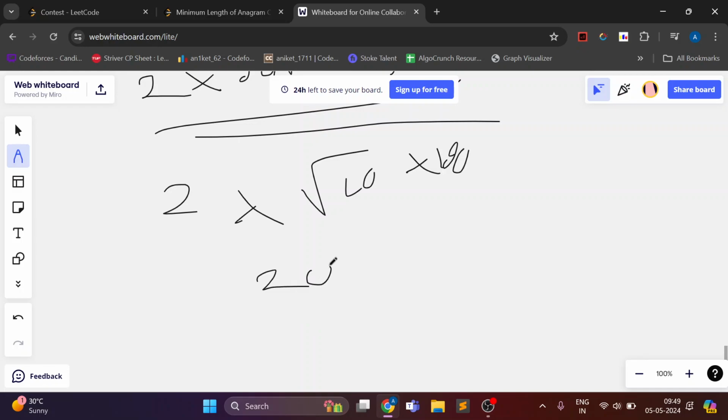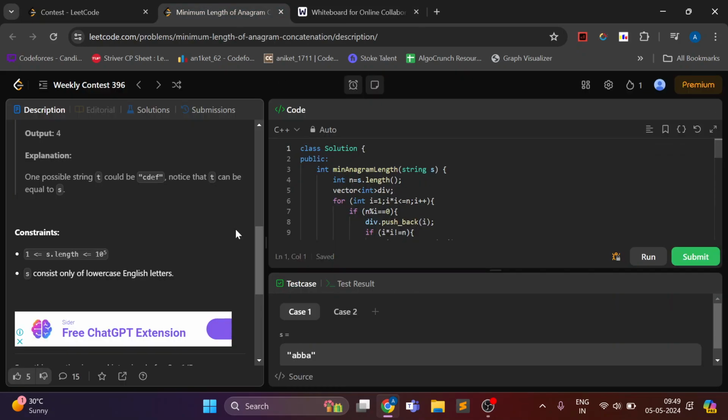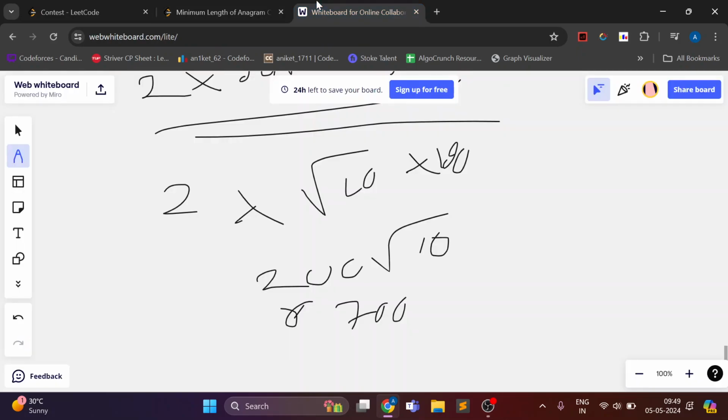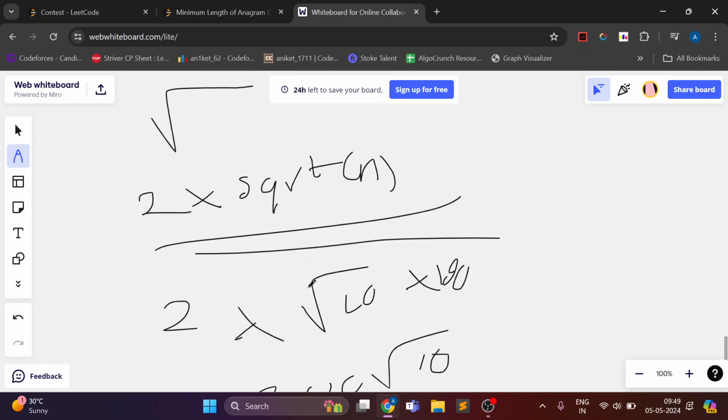So 200 root 10, which you can consider as 700, let's say. And now, for checking each divisor, we can check if there is an answer or not.